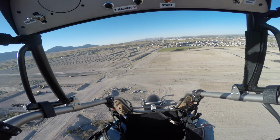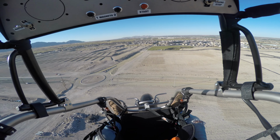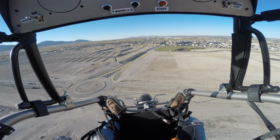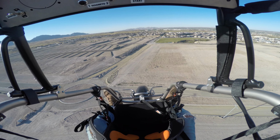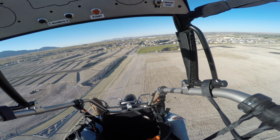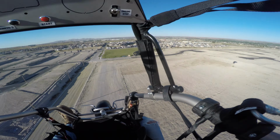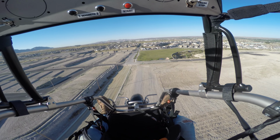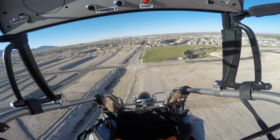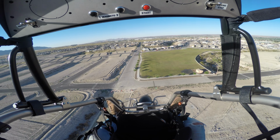I'm gonna do one last thing, which is check the wind direction. Being that I don't have a windsock out, what I can do is go each direction in the cardinal directions, north, east, south, west, and see where I'm getting the slowest direction. I think it's gonna be to the west, going that way, because I know I was moving slower, but I don't really have a west landing option. Because I have the power lines right there. So it's a little bit harder to make a low and slow approach.